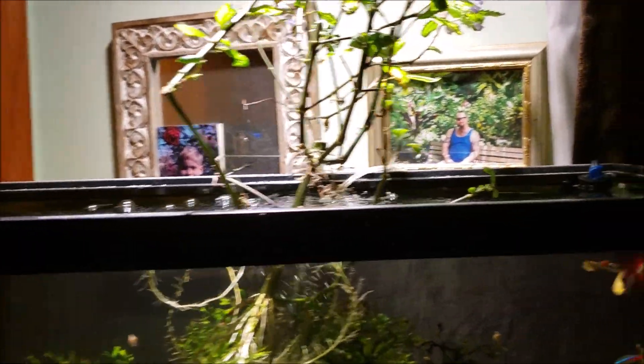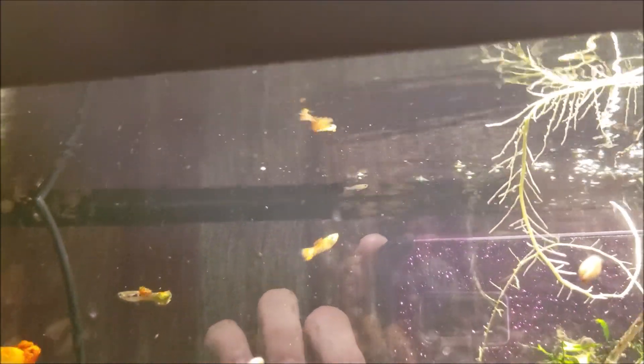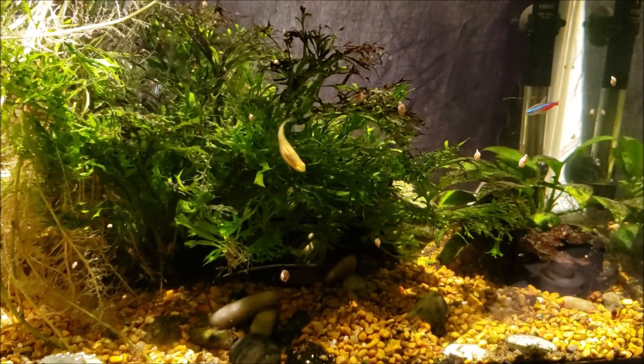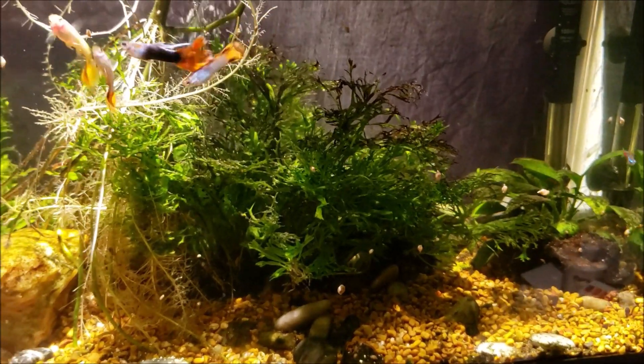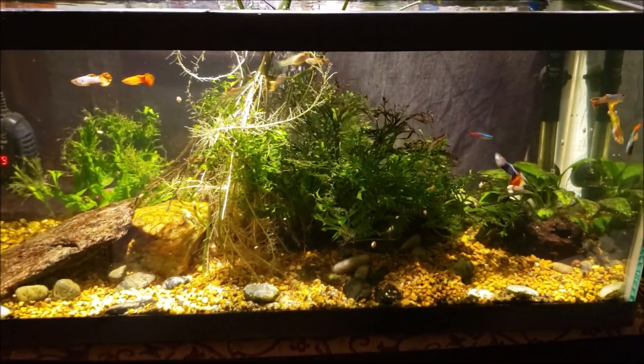I'm quite happy about that. The plant is definitely on the comeback and should start getting nice and bushy again — I'll probably have to start trimming it back in the fairly near future. On another note, I had noticed a couple of baby guppies swimming around; they've survived. As of this afternoon I still have four babies in the tank — there are three on one side and one more over there. They have survived my German blue ram, which I've actually caught on video chasing baby guppies around.